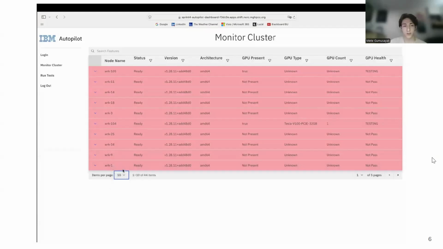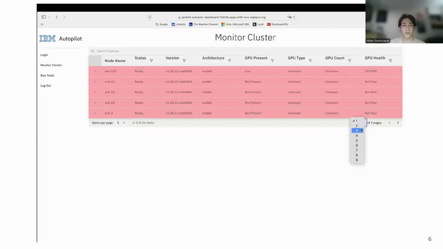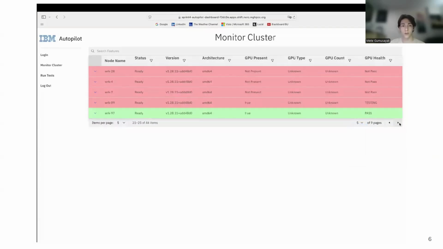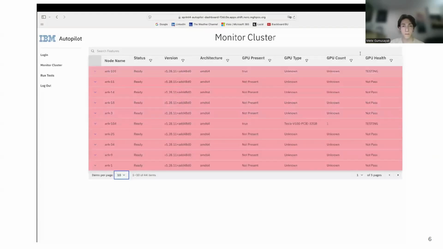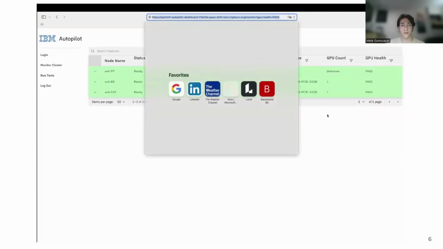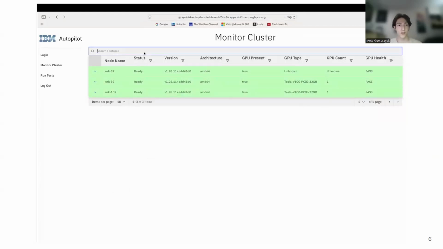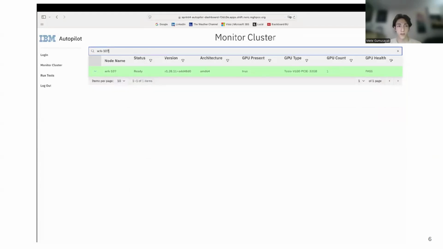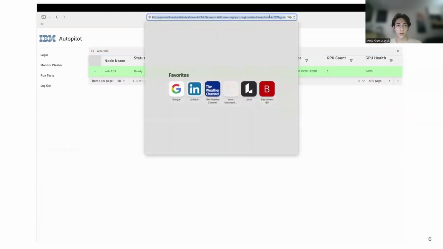So this video shows the implementation of pagination, selecting how many items you want, along with going through each of the pages. When we select this specific filter, it also changes the URL to match. Then when we search for worker 107, it also changes the URL.